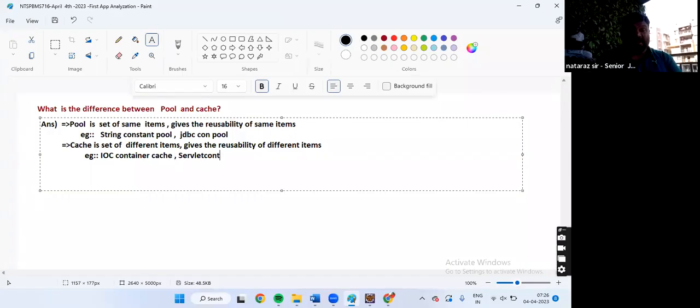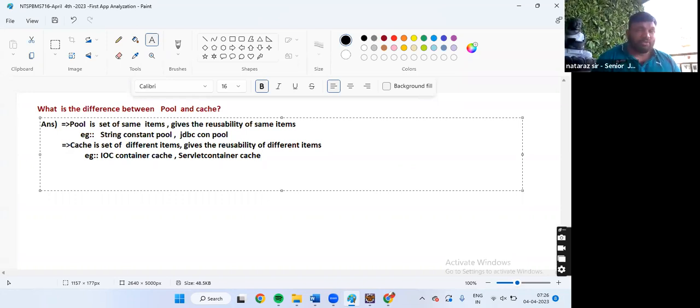Servlet container cache. Can I ask one question? In servlet programming, only one object is created for the servlet component class, and that object is reused again and again. That means it is stored somewhere. That is nothing but the servlet container cache.